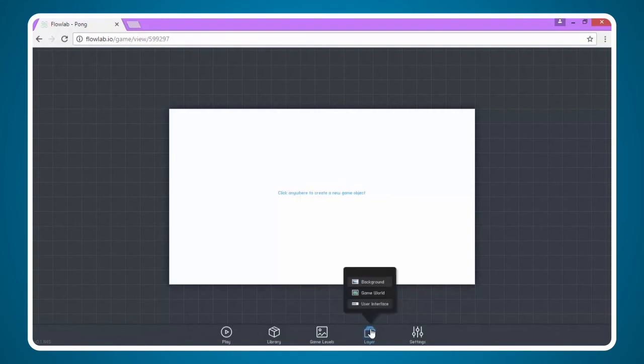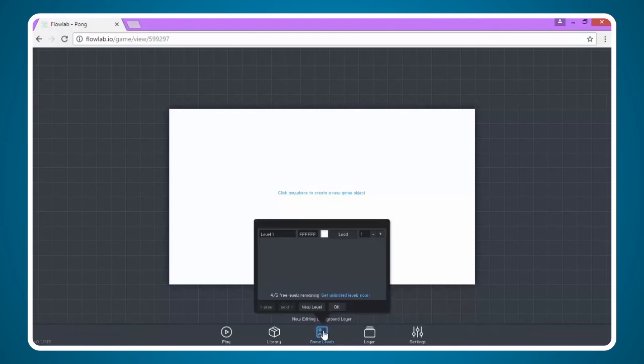So that's done. In the layers option, notice we have background, game world, and user interface. In our next video, we're going to change the background, so we're not going to worry about that right now. But I do want to point out that what is selected is what doesn't have that gray background behind it. Right now, I see that game world is selected. So if I were to click background, now I can actually create the background. And again, we're going to do that in the next video.